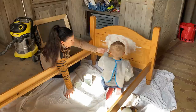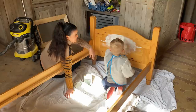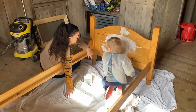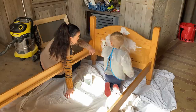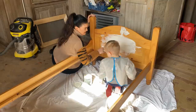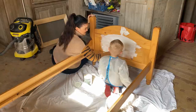There you go. Oh, you've got it on your forehead. Oh, Ernest, that's a good job. Keep it in here for now. Got to do all of this, and there, over here. Nice colour. Right, let Nanny do a bit. Let's get this where it dries. Wow, that's my bed colour.